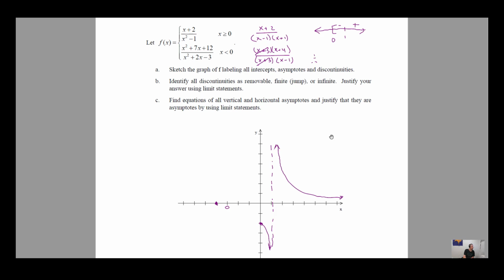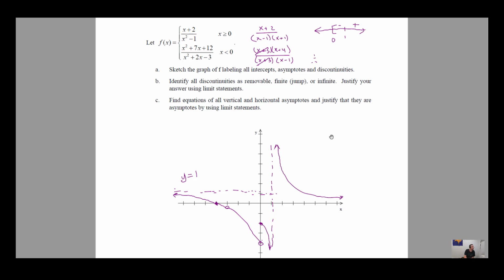And I'm getting a horizontal asymptote of y equals 1. That's the end behavior here. So there's this piece that's giving me an asymptote of y equals 1. And so it appears as though this graph seems to be coming upwards like this, through the hole, and then what's happening there? Let's plug in 0. As I plug in 0, it looks like I get negative 4. 1, 2, 3, 4. So that means that it's probably doing something like that.